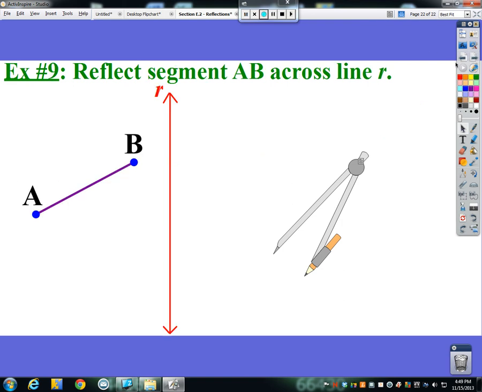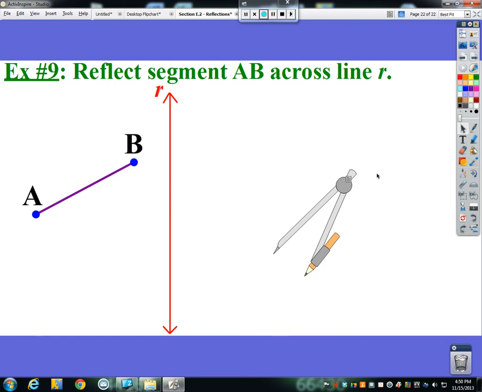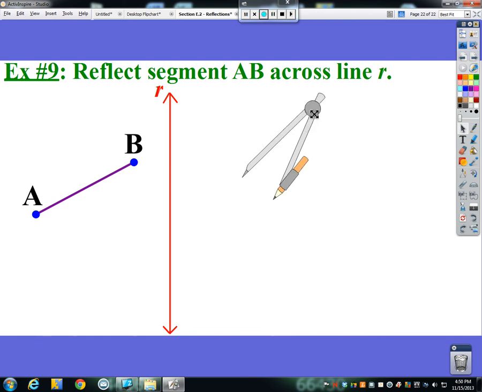All right, let's try one more example together, this time with 2 points instead of 1. I know it's getting crazy. All right, first thing I'm going to do, I got to shrink up my compass here. It's just too long. Okay, I'm going to start with B. Why not? Let's start with B.